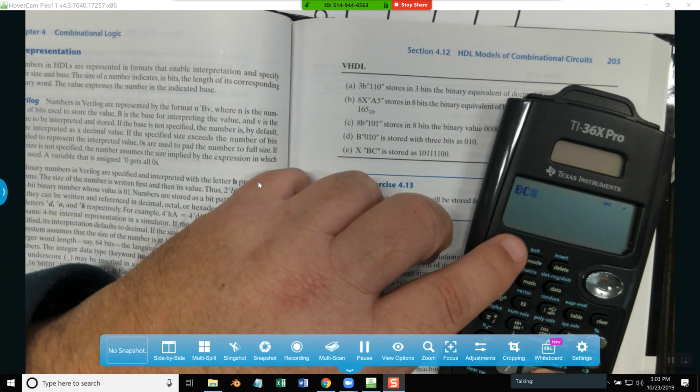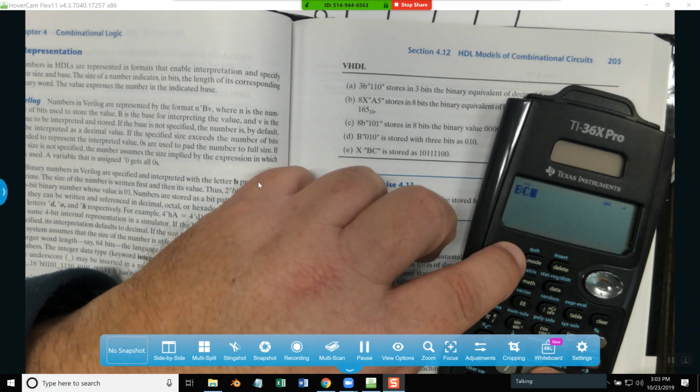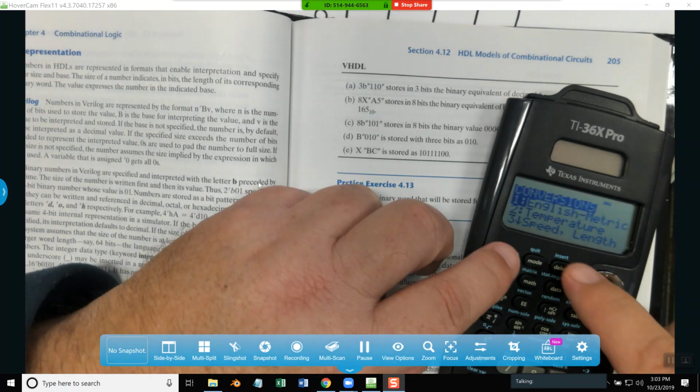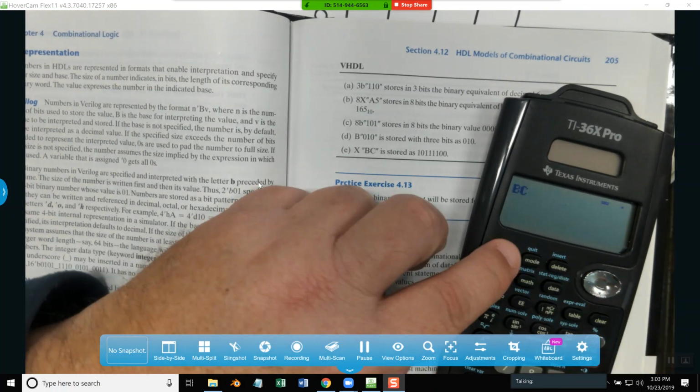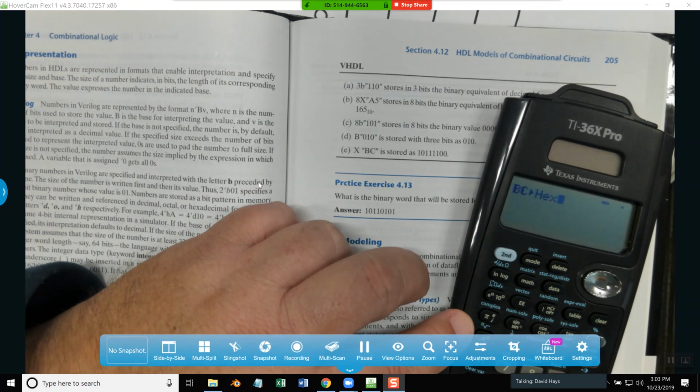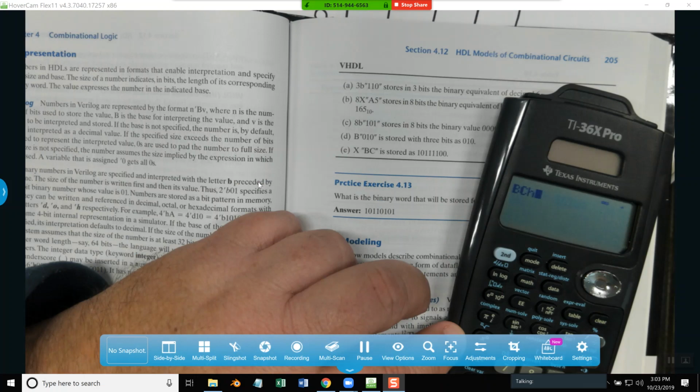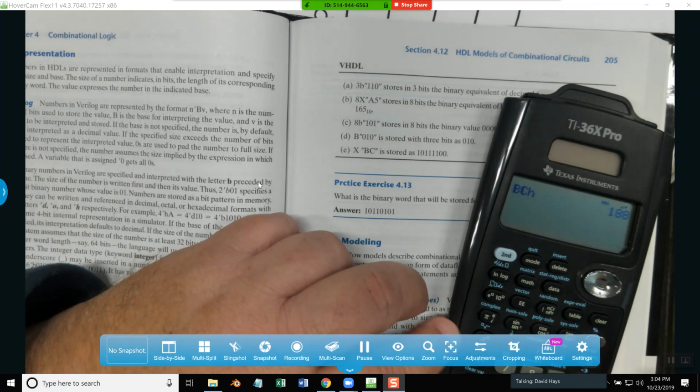How do I get H? There it is. So H, 188. Okay, now 188 to binary. So 188, and do my convert.